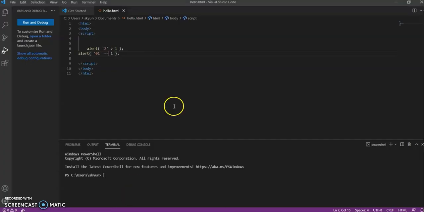So it's true and true. So in Boolean values, true becomes 1 and false becomes 0.